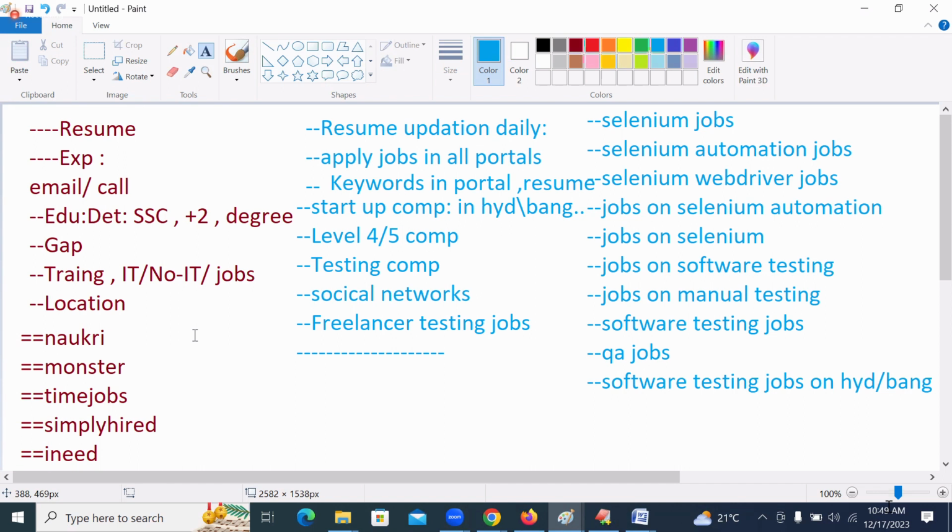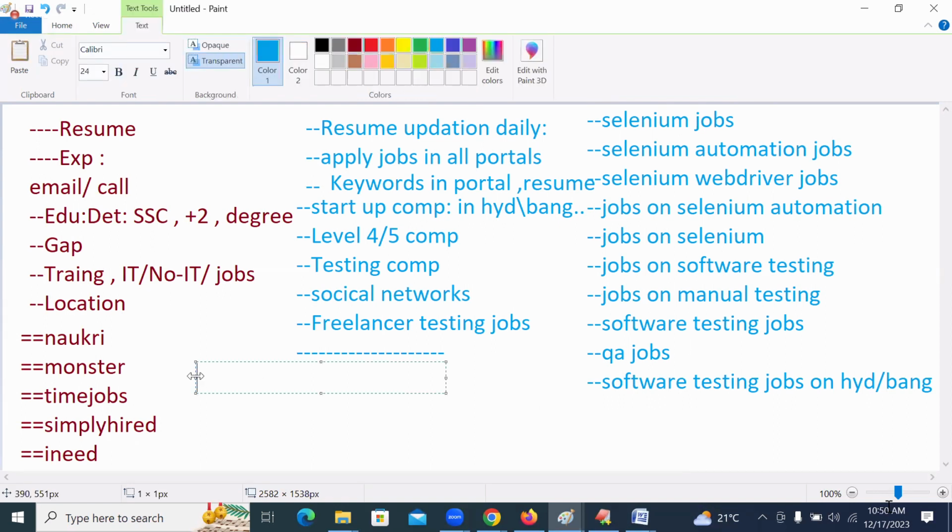That is how you need to take care of your job search activities. So this is all the information related to your training program and your resumes. And finally, my email ID. Make a note of the email ID.